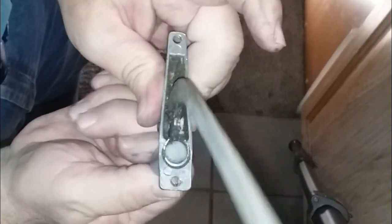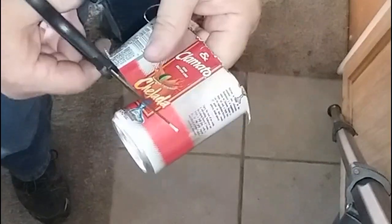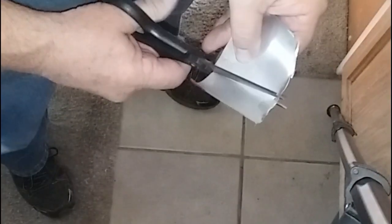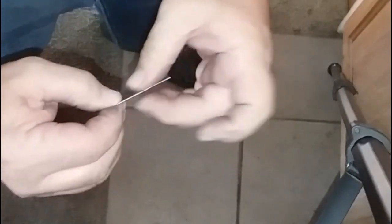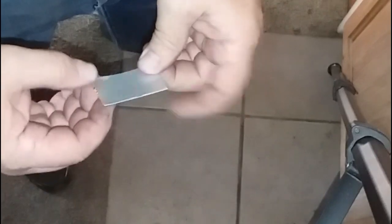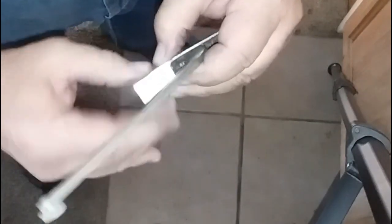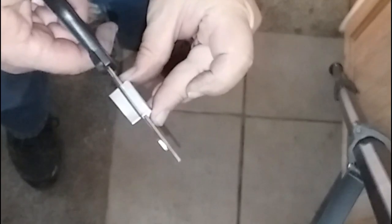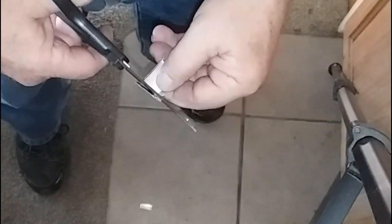That plug just pops back into place and it works fine. The only issue then is how to keep it from happening again. Clamping it down with the pliers, similar to the way the factory does, will only last so long. What I found helps a lot is to add some reinforcement to the plastic that covers this plug on the base. I just used some metal from an aluminum can to make a cover for the bearing plug. This helps the plastic of the base to resist being pushed out of the way by the pressure of the plug. The can cuts easily with scissors, then just fold it over and bend it to match the shape of the lift arm body. If the plastic on the base was more damaged, I'd make this part cover the entire mounting part of the lift arm body, but this should be enough for now.